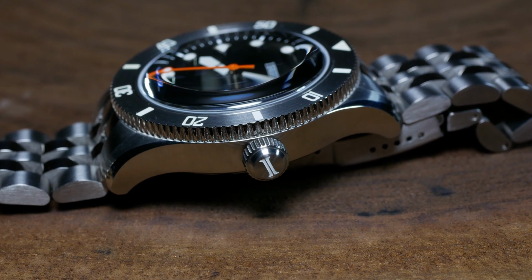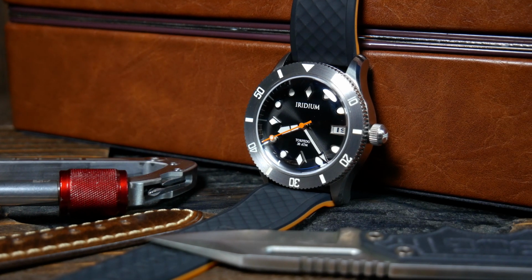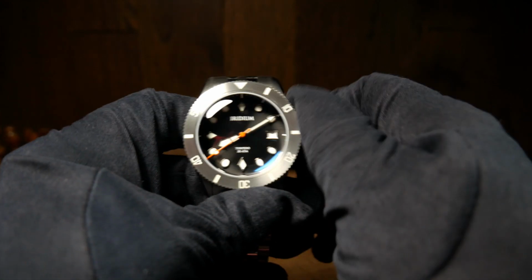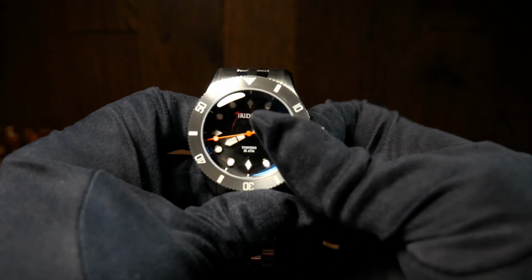Back to the front and on the right, you have a screwed down crown, and it also has a lumed logo. For this particular design without any crown guards, I think the crown here is just about a perfect size. It's not very tall, but it's just tall enough that it's always easy to grab a hold of and use. Plus, I think the knurling matches that on the bezel.